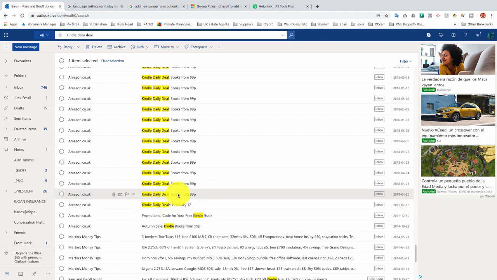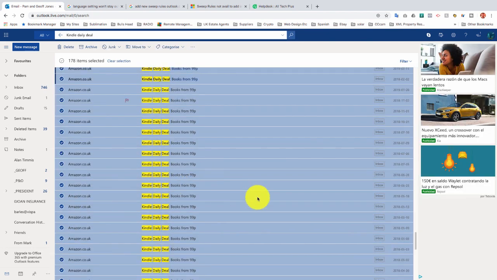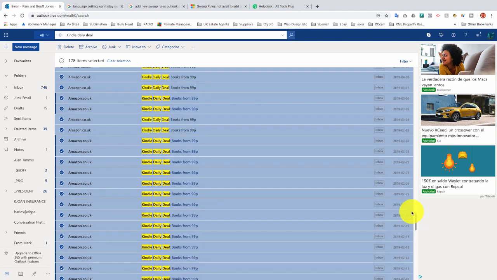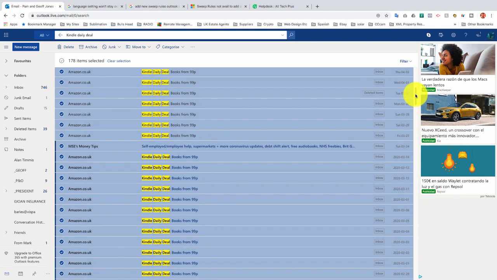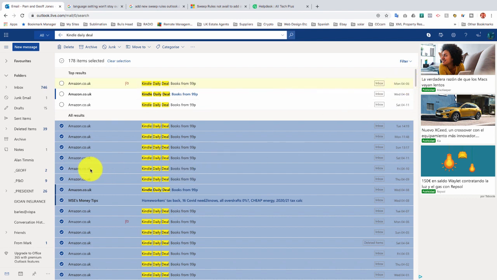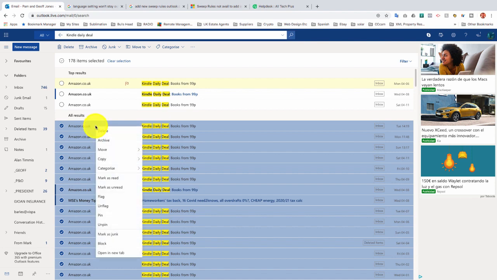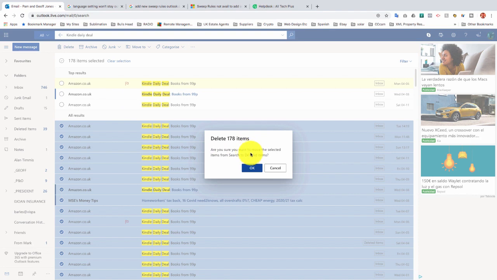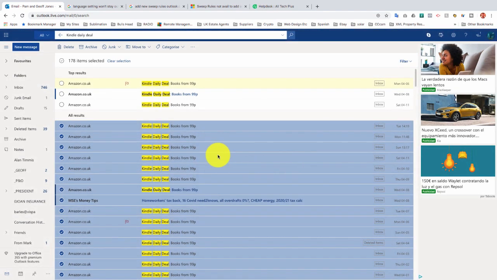Anyway, that looks like the last one of the Daily Deal one, so I'm going to hold down the shift key, tick on it, and then if I just drag all the way back up to the top again from the scroll bar on the right, you see we've got them all selected there. And I'm just going to click on the bin icon. I can either click on the bin icon there, or I can right click and select delete. It doesn't matter which. I'm just going to delete them. Are you sure you want to delete 178 of those? So they're gone.